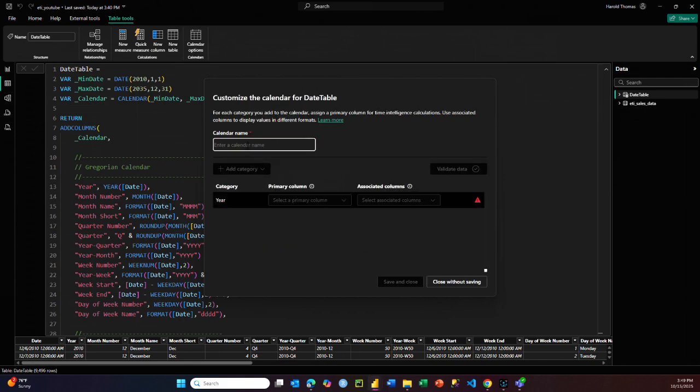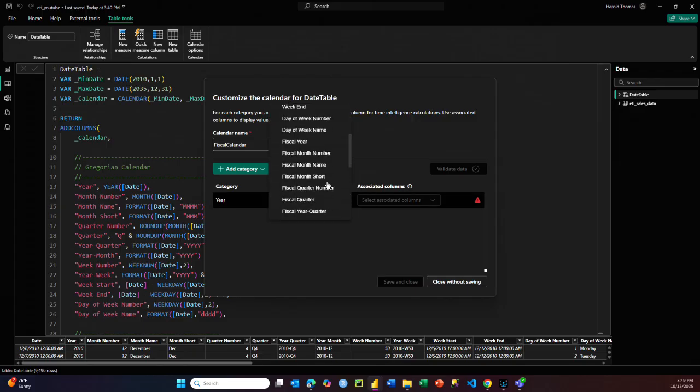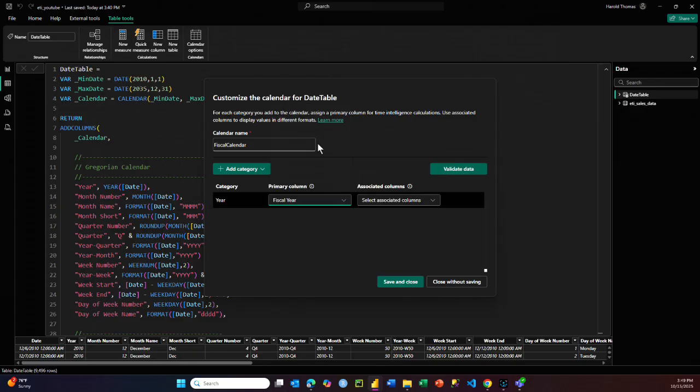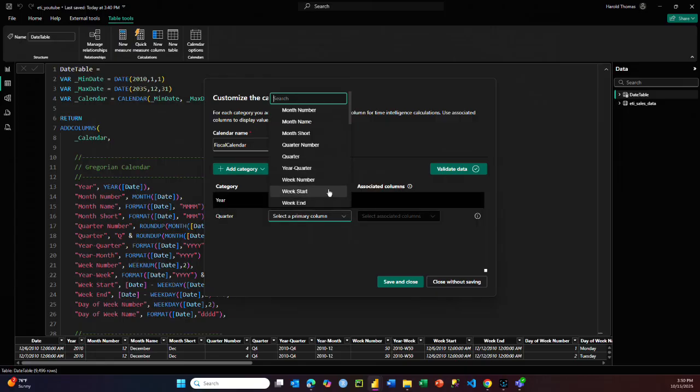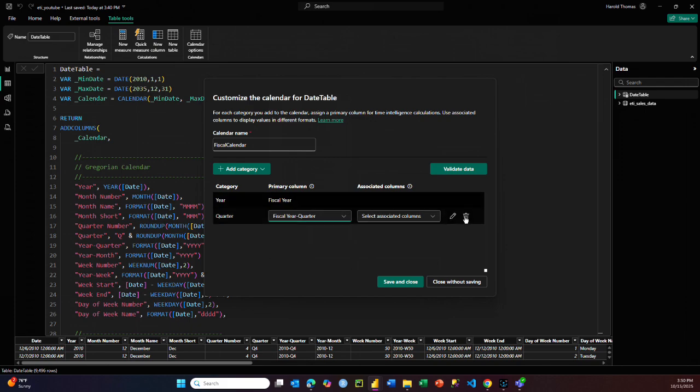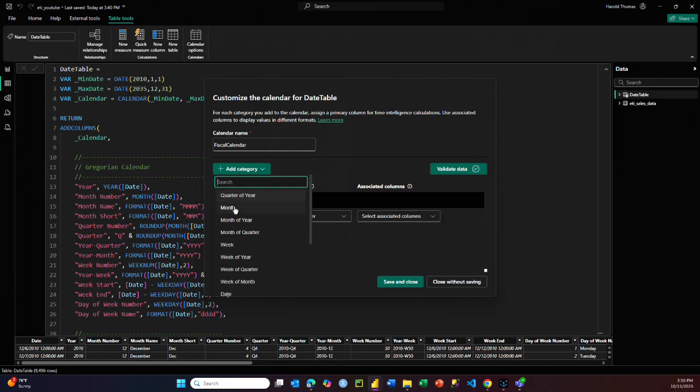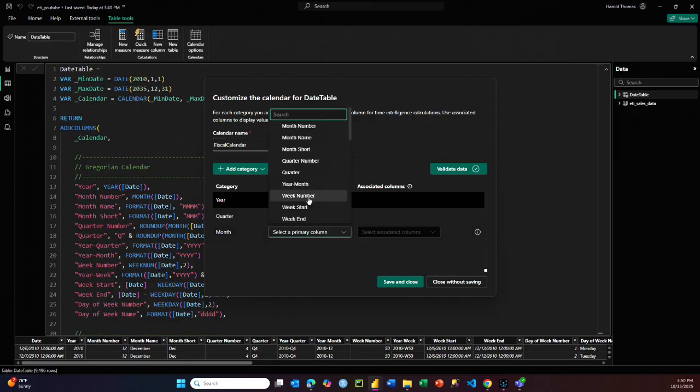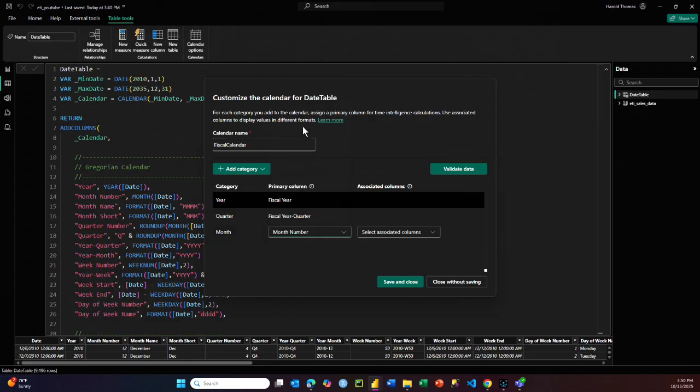New calendar. Fiscal calendar. Add category year. Select primary column. Fiscal year. Validate. Okay. You get the hang of this. Add category quarter. And these are why I added the unique identifiers. Fiscal year quarter. Month. If I try to use month number, nope.